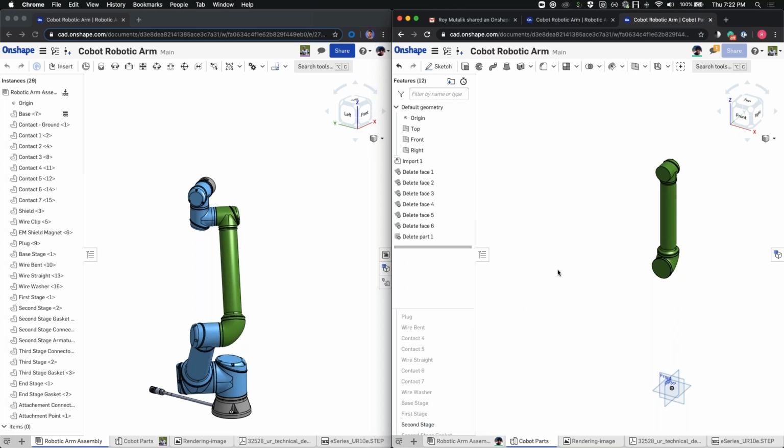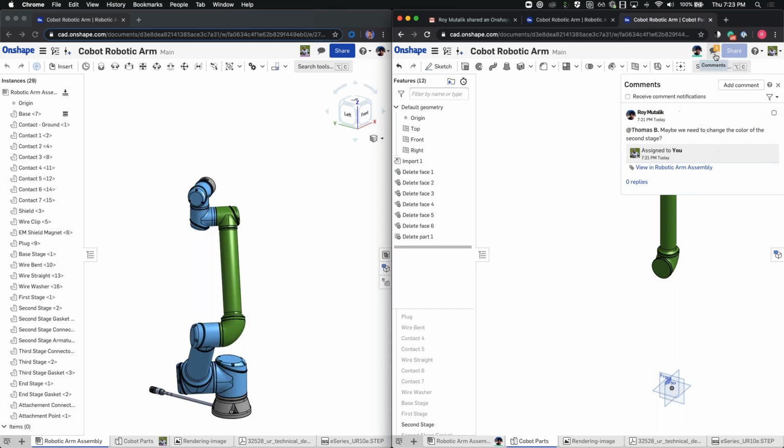So again, I'm sure many of you are familiar with Google Docs. This is probably not news other than the fact we're extending that functionality to CAD users now. As we're actually making design changes to this model, it's going to live update for us. So this is one way that we can collaborate through comments now. Thomas can even reopen that comment and choose to mark it as resolved now that the change of color has been completed.